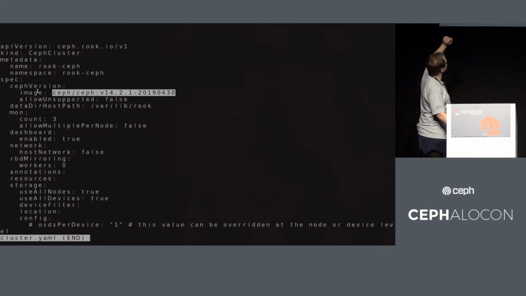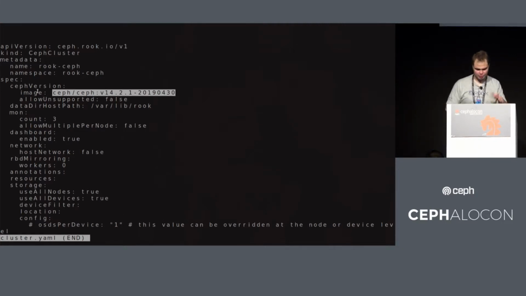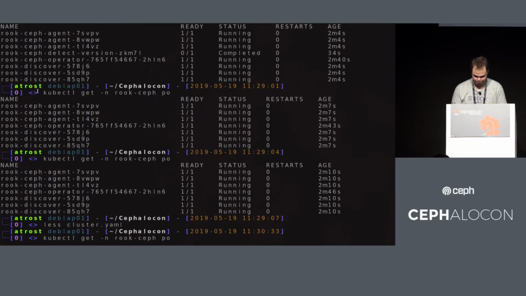So it's taking this image that you specified and starts one container to just make sure what version it is. This is kind of a safety measure, as not all images you specify there would have a semantic version pattern like v13.2 and so on.